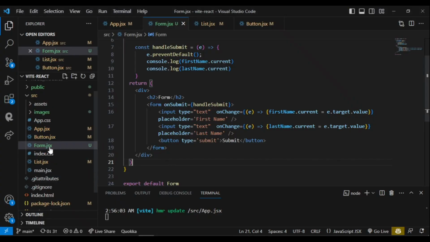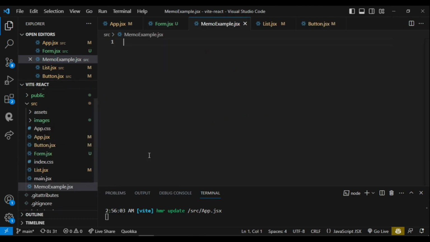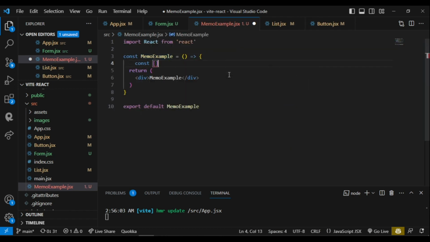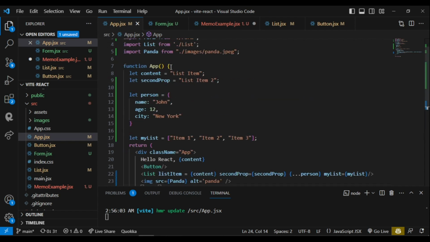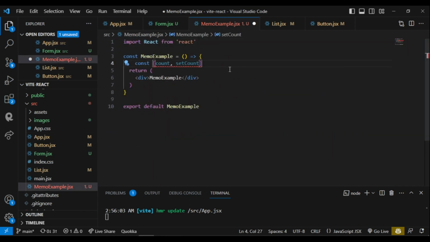So let's go back here. Let's cover up this example. I'm going to make a memo example.jsx with RAFCE. Let's make two states. First of all, const... I can even do that in the app.jsx, no, let's just stick with this.